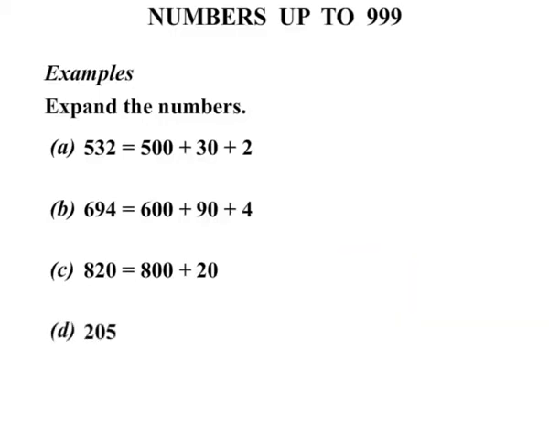Part D. Two hundred and five. Let's write the number down again. Ones, tens, hundreds. We have 2 hundreds, which is 200. Now that's the tens column. We have nothing there, zero, so nothing times 10 is still zero. So nothing to write. Moving on then to the 5, which is in the ones column. And if it's in the ones column, it's simply that number. So the 5 we add on the end.